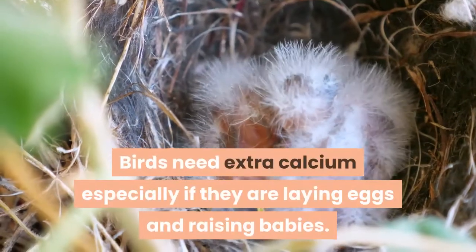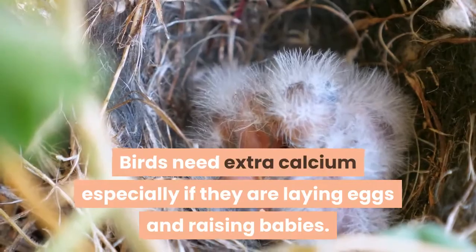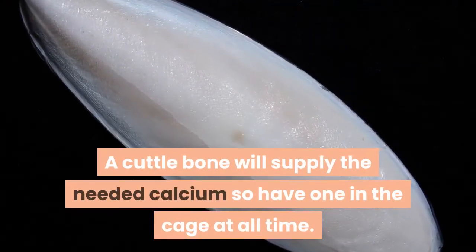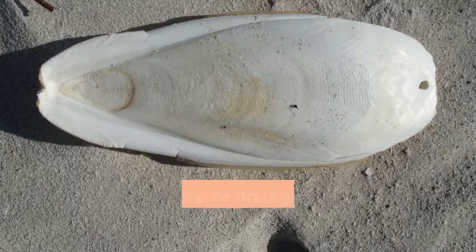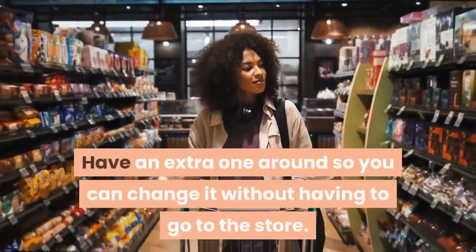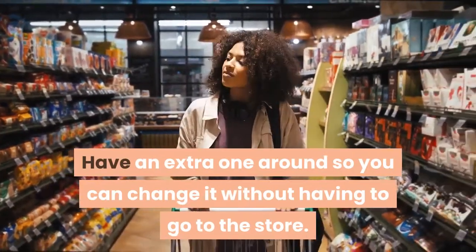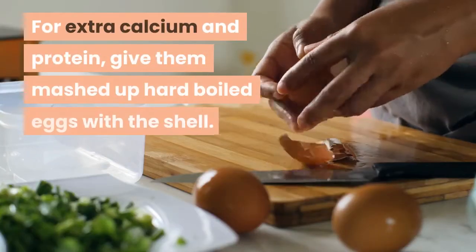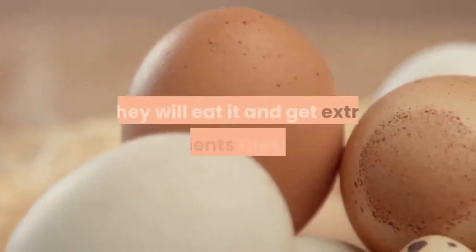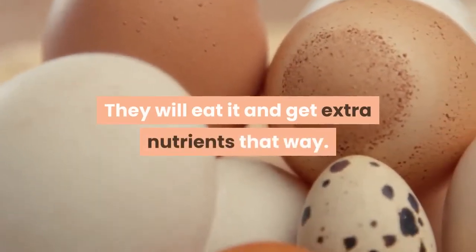Birds need extra calcium, especially if they are laying eggs and raising babies. A cuttlebone will supply the needed calcium, so have one on the cage at all times. Keep an eye on it because they can use it up fast. Have an extra one around so you can change it without having to go to the store. For extra calcium and protein, give them mashed up hard-boiled eggs and the shell. Yes, the shell. They will eat it and get extra nutrients that way.